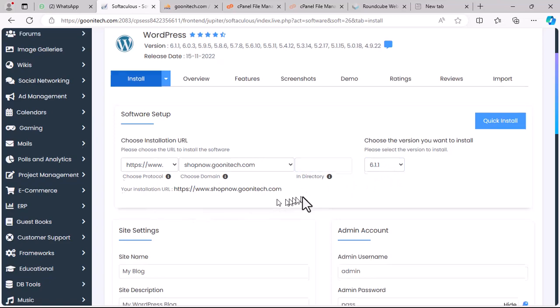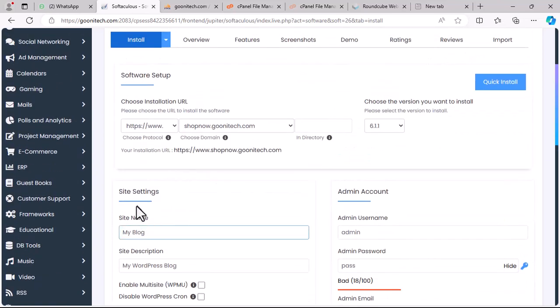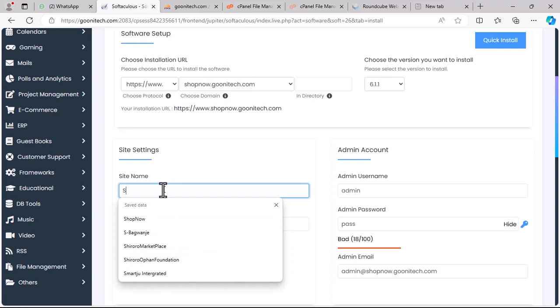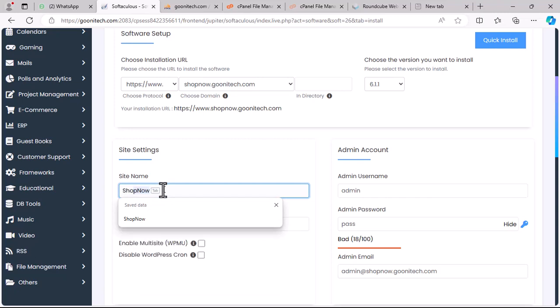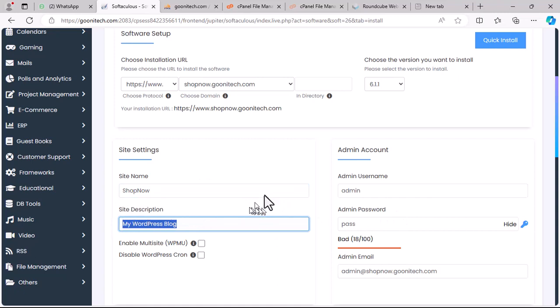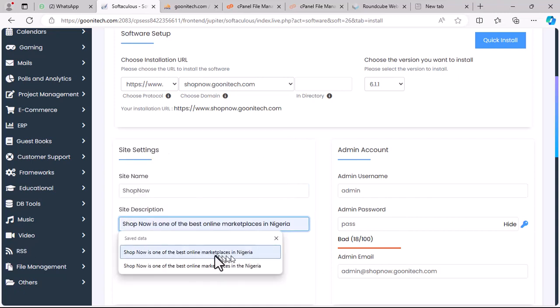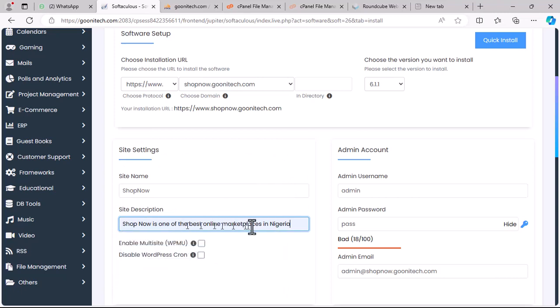Then here the site settings, this is where you enter the name of your site. So let's say I enter Shop Now. Then here you can give your site's description. We can give something like, Shop Now is one of the best marketplaces in Nigeria. Of course, this is okay. Then here you enter the admin username.